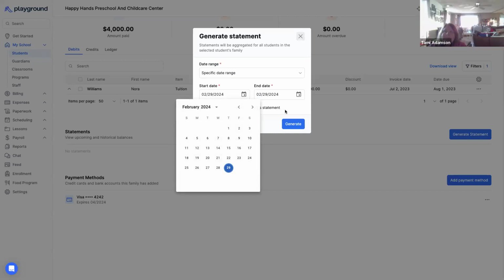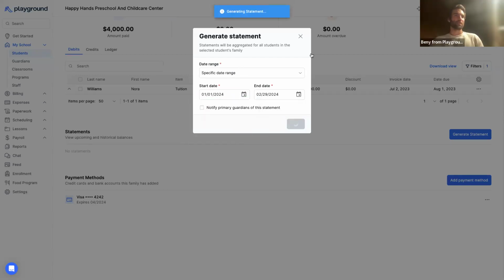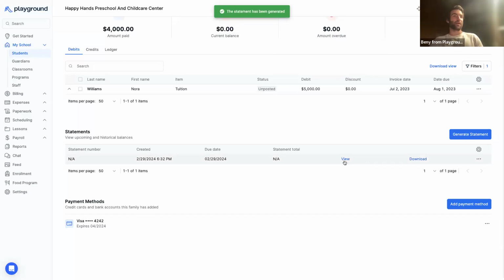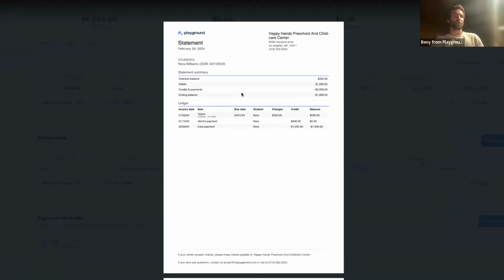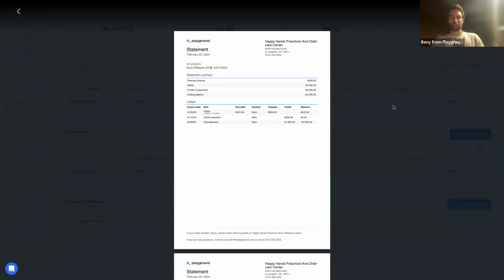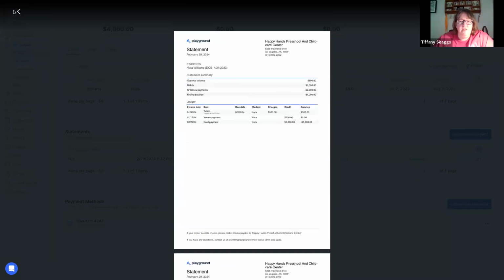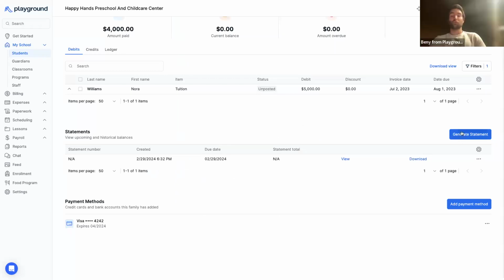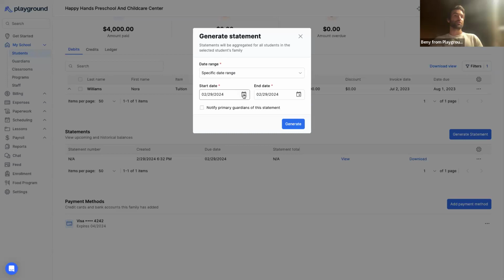Yeah. And just to give those who are wondering an idea, I can just set this to the past 2 months, click generate. You can also notify the parents, the guardians, that the statement is being made. And now I have this document automatically made for my program for my parents in the click of a couple buttons. Would that work for end of year tax purposes for them? Yes, and parents can do this on their own. They'll come here and they'll put in the date range.